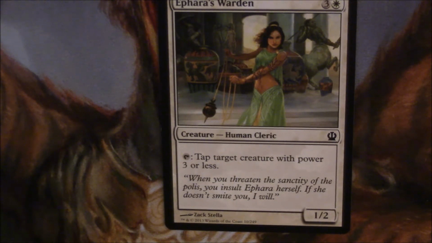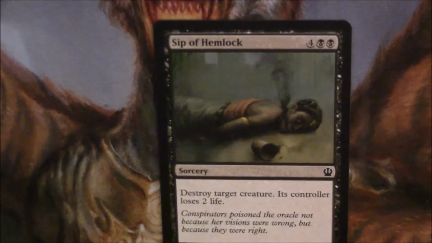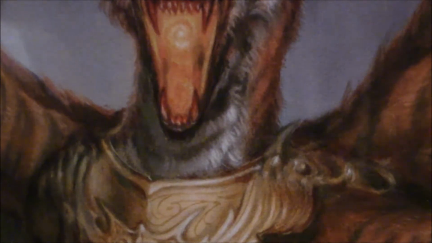Pharaoh's Warden, 3 and a white for a 1/2, which sounds garbage. We can tap it, and then tap target creature with power 3 or less. You go tap, yeah, you might as well. I don't really like that one. Sip of Hemlock, 4 and 2 black to destroy target creature. Its controller also loses 2 life. That could be okay, but expensive.